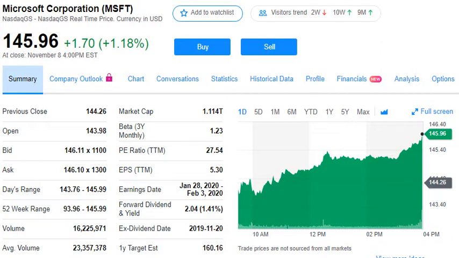Now, this is important, when analyzing the value of a stock, to look at the broad market indexes, say the S&P, say the Dow Jones Industrials. You can take a tech index of tech stocks, and look at the overall price to earnings ratio. That'll give you a good sense of the relative value in comparison to what an index is trading at. So let's say hypothetically that an index were trading at 20 PE and this stock was trading at 27.54, that would tell you that, hey, Microsoft stock might be a little overvalued. If on the other hand you have an index that's trading around 30, then maybe Microsoft stock is a little undervalued.